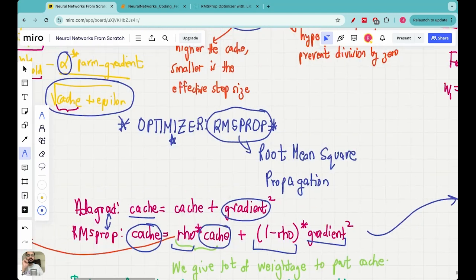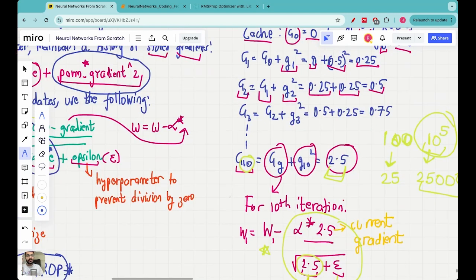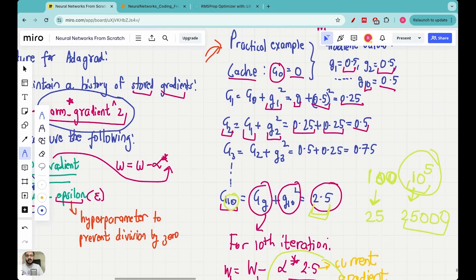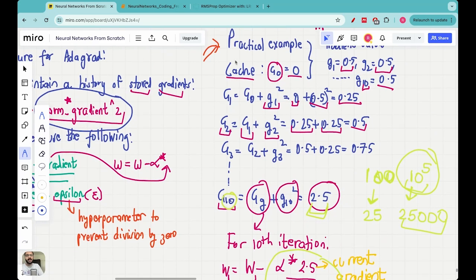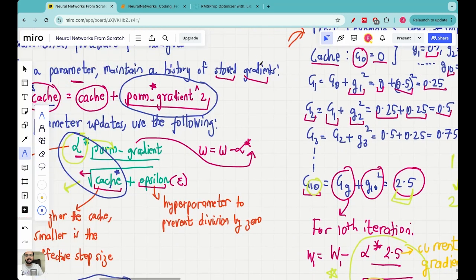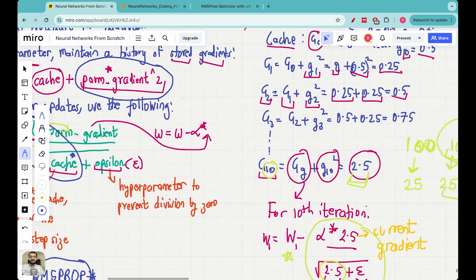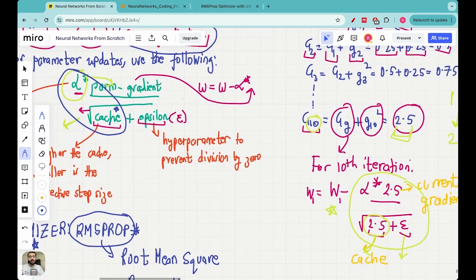Also, if you remember, when we looked at the AdaGrad optimizer and kept track of the cache values, you will see that the cache just keeps on accumulating the squares of gradients, right? So as the number of iterations increases, the cache value goes on increasing a lot.